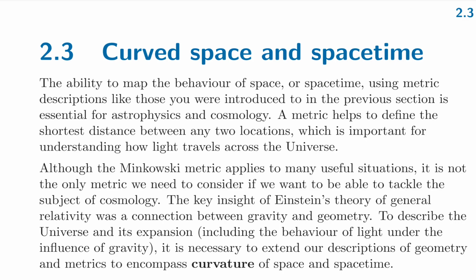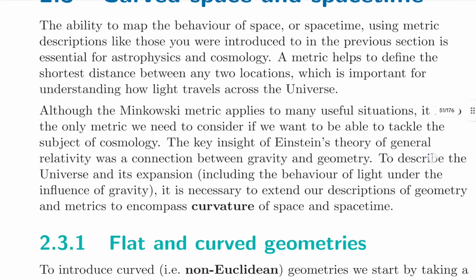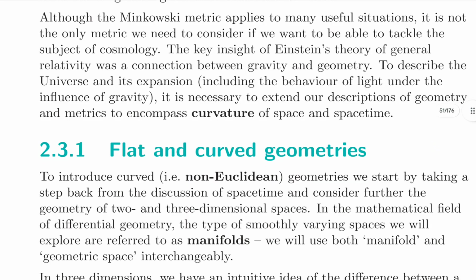Although the Minkowski metric applies to many useful situations, it is not the only metric we need to consider if we want to be able to tackle the subject of cosmology. The key insight of Einstein's theory of general relativity was a connection between gravity and geometry. To describe the universe and its expansion, including the behavior of light under the influence of gravity, it is necessary to extend our description of geometry and metrics to encompass curvature of space and time.